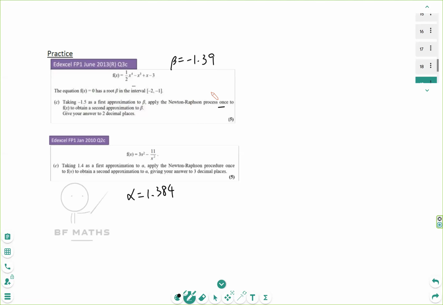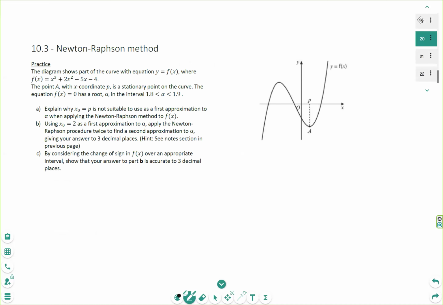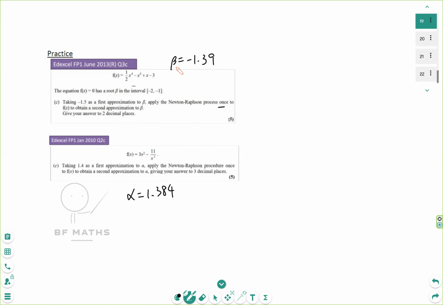Right, so here are the answers. If you got it right, well done. That's it. You can move on to the next one. Yes, there's one more. But if you didn't, I'm going to go through step by step with you how to do the first one in here.